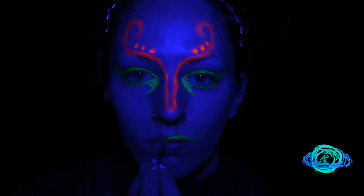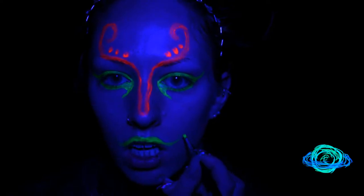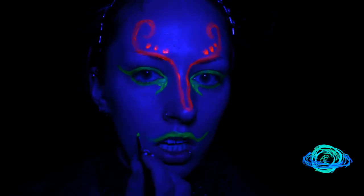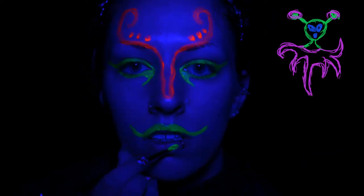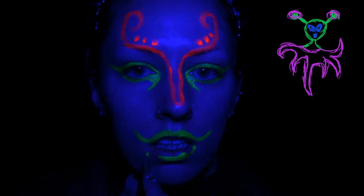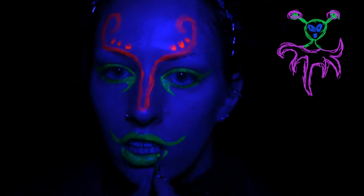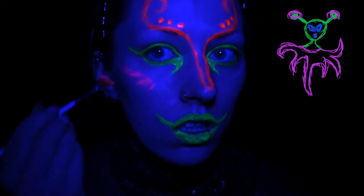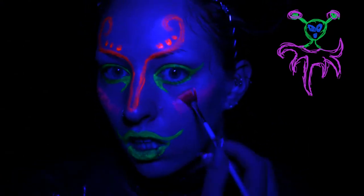I decided to do my lips in green. And sorry — it was sort of hard to get the camera settings right. For some reason throughout the first part of this video, my camera kept going darker and darker the more paint I would apply. I've actually taken a photo with my phone of my camera settings at the end so I know how to start next time. It will get lighter in a little bit. I just filled in my lips with green and sort of made a creepy grin of it because I felt like doing a creepy grin.